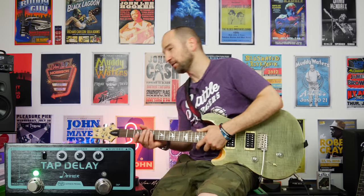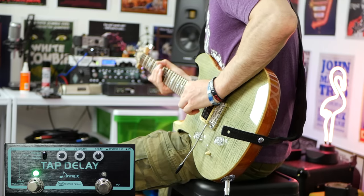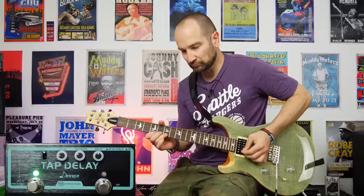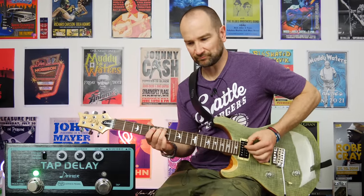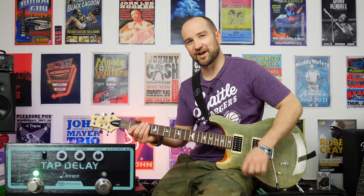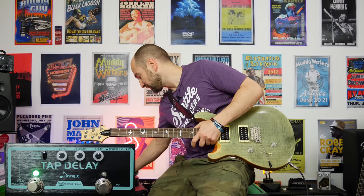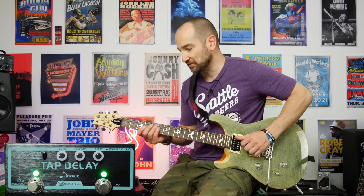Pedal on — this is kind of what I would use it if I was playing live. Now if you want it a little bit faster, you can either use the delay control — left is fast, right is slow — or you can just tap tempo it. So if you want the slapback faster, nice and simple.